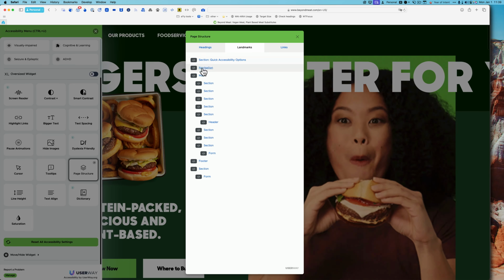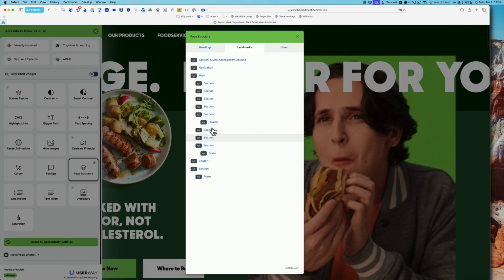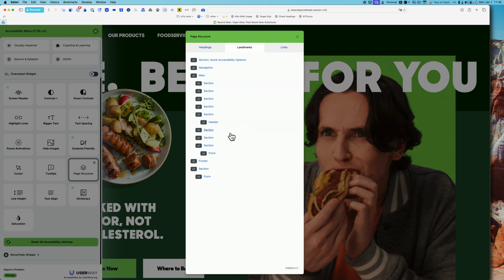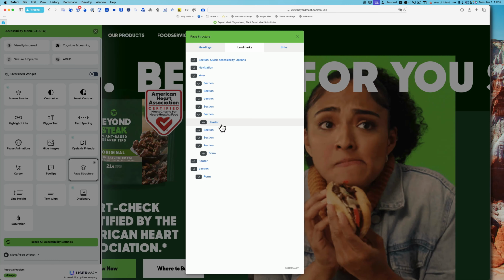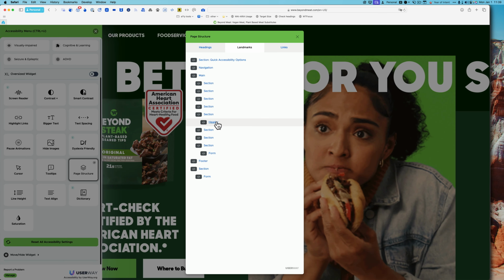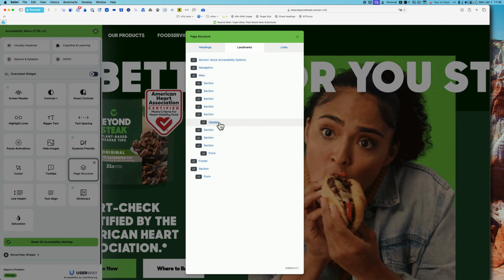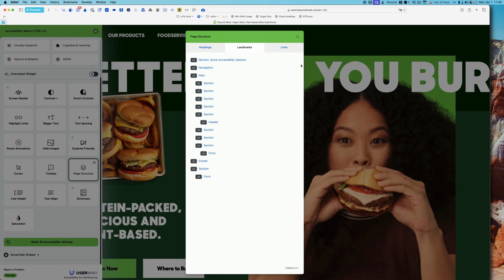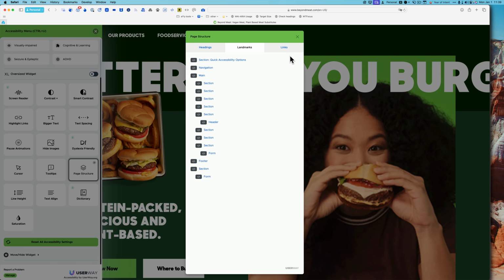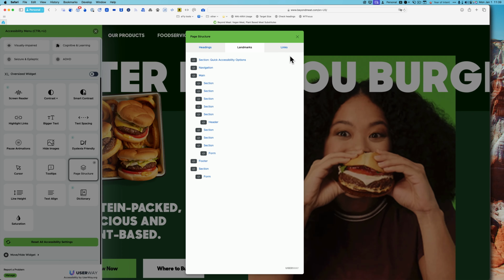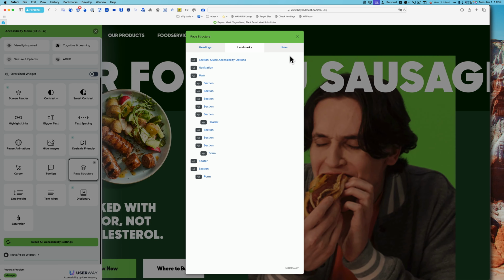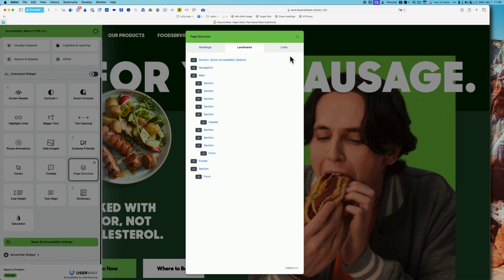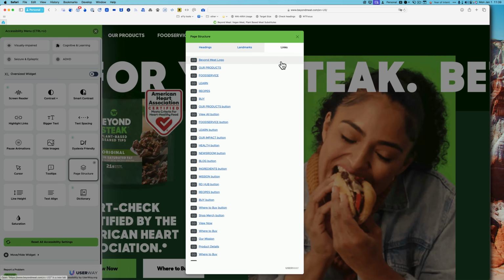Landmarks: you get navigation, then you get main, then you get a lot of sections that are not labeled, so they're useless. Then you have a header in here, which is part of the section, probably not super useful. And then you have a section with a form in it. Nothing of this is labeled properly. It doesn't provide any additional information for me, and so it's like, okay, why am I doing this?